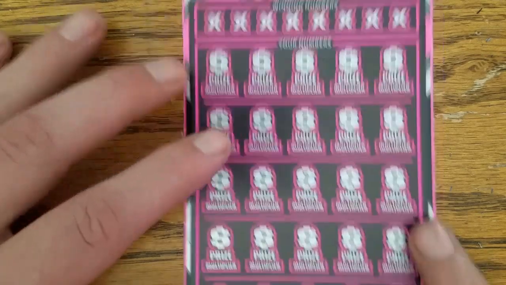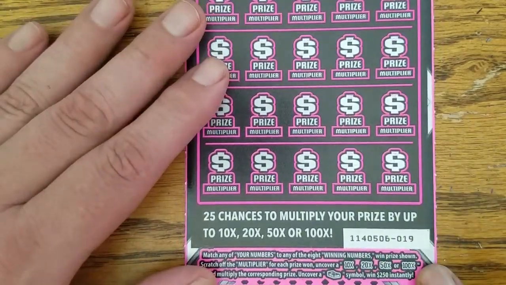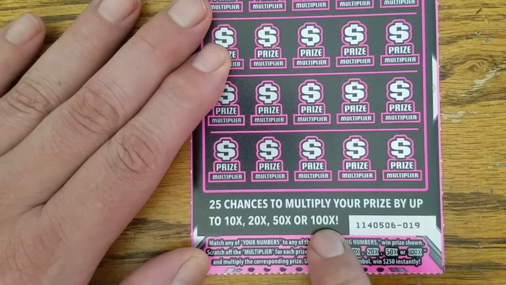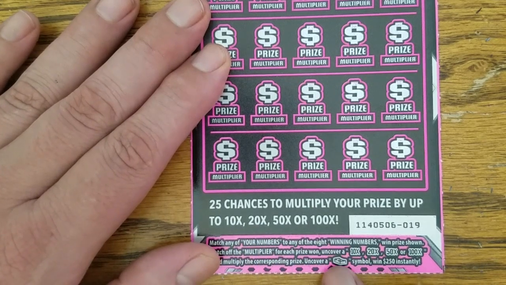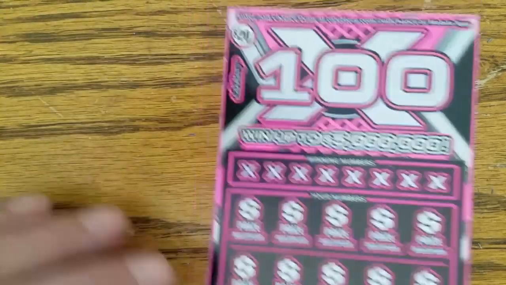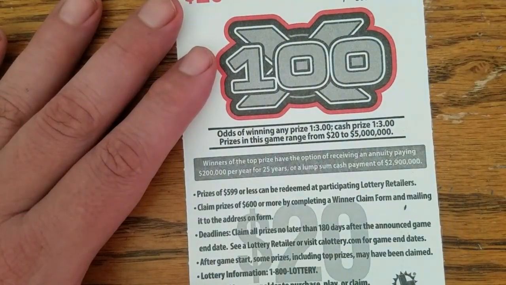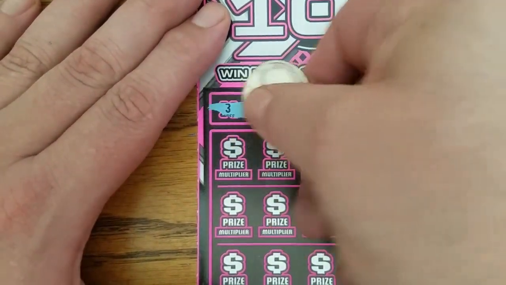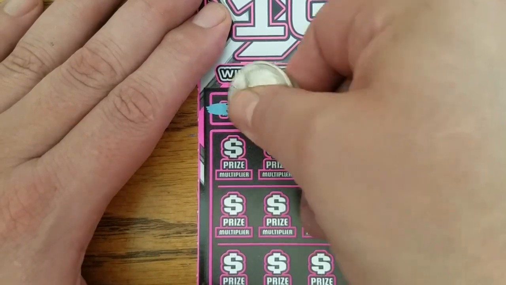Who will win? First, we've got this $20 100X. It went up to 5 million bucks. Typical of these $20 scratchers, you can find multipliers 10, 20, 50, or 100X on this card, or a little stack o' cash symbol. Win $250 instantly if you find it. And the odds are 1 in 3 across the board. Let us scratch this colorful card.